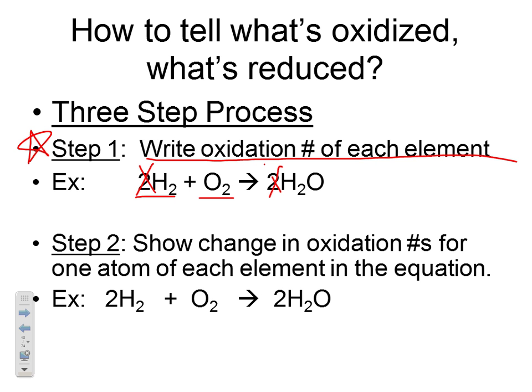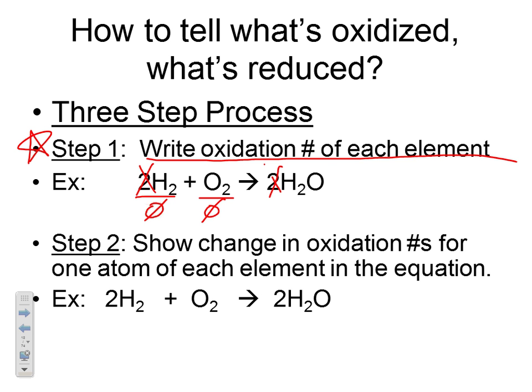It makes no effect on assigning oxidation numbers. Let's start with the hydrogen and the oxygen on the left side of the arrow. They're both elements that are alone. Yes, we have rules for them when they're in a compound, but they aren't in a compound here. They're not bonded to any other thing. And when an element is alone, its oxidation number is 0. So both of these elements are starting with a charge of 0, neutral, because they're by themselves.